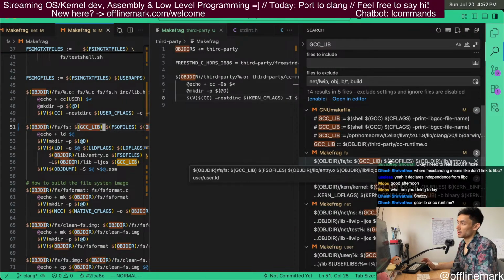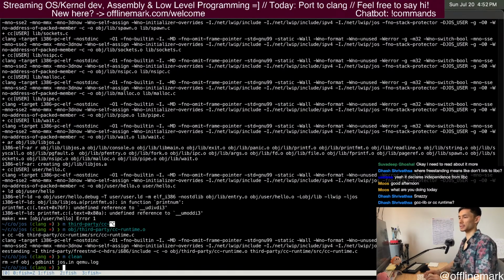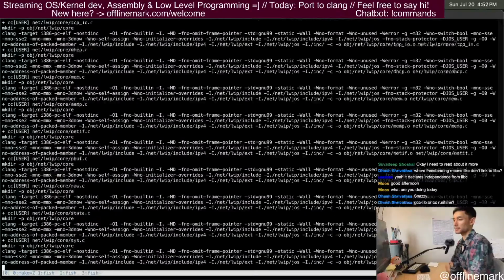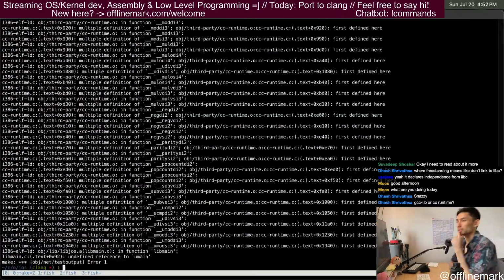So now let's try it. I think this is going to work, but let's see. I'm going to clean the build and make. And oh, what? Holy shit.